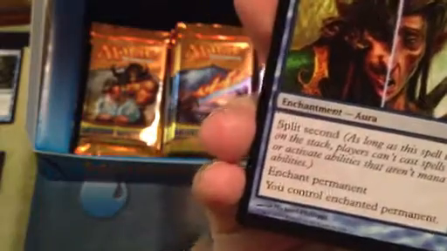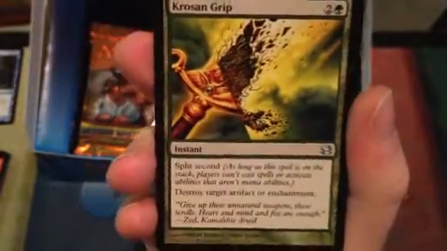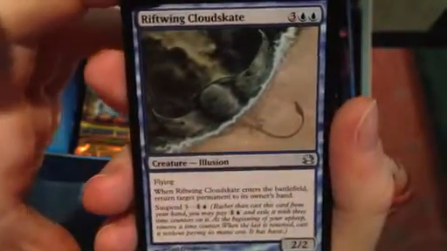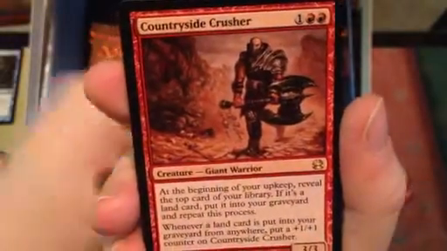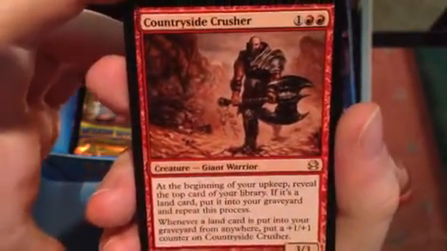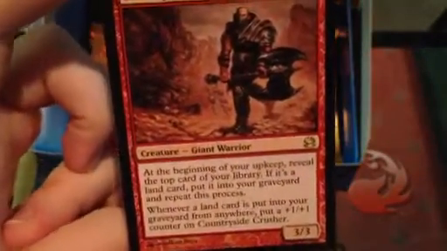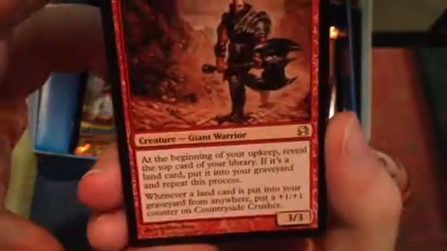And this is our first uncommon of the pack. Krosan Grip, green and 2, another uncommon. Third uncommon, Riftwing Cloudskate, double blue and 3. Rare, mythic rare: a rare Countryside Crusher, double red and 1. At the beginning of your upkeep, reveal the top card of your library. If it's a land card, put it into your graveyard and repeat this process. Whenever a land card is put into your graveyard from anywhere, put a +1/+1 counter on Countryside Crusher.